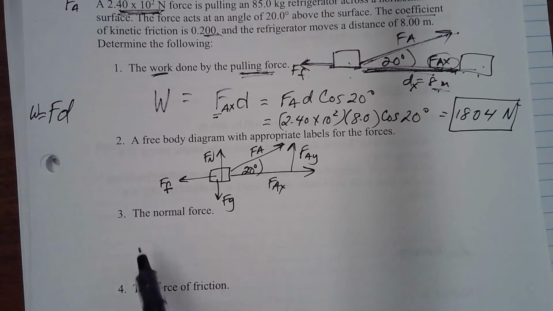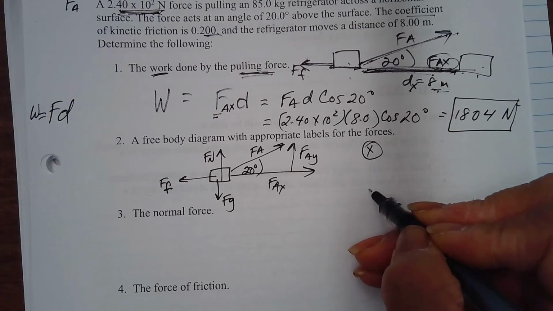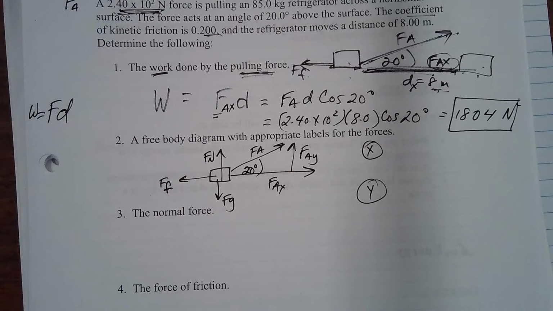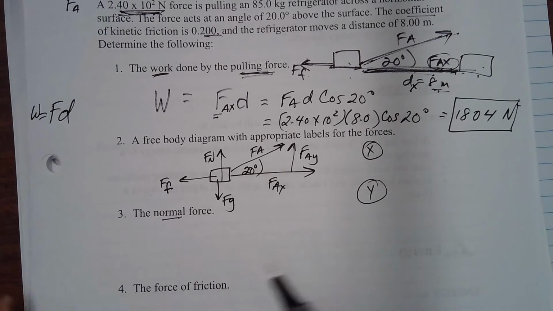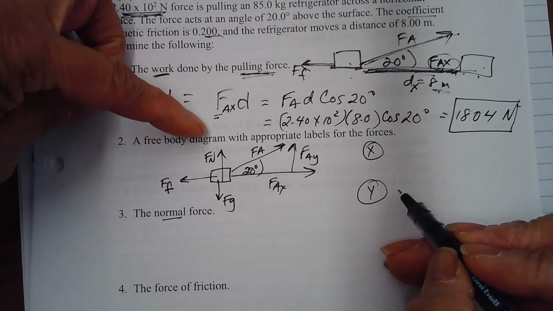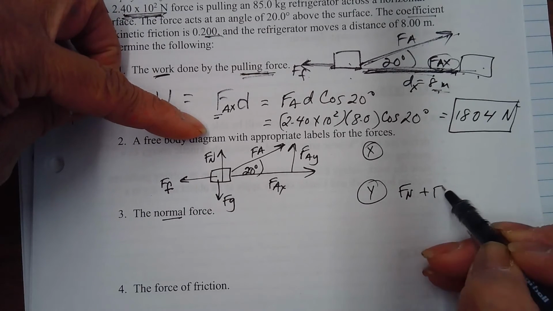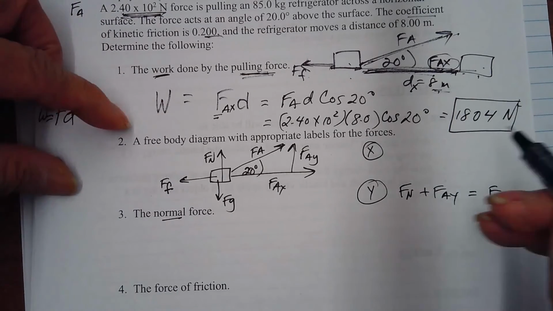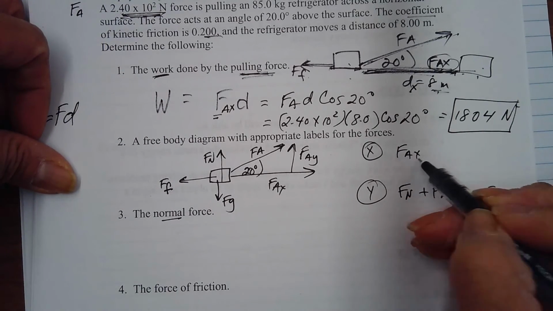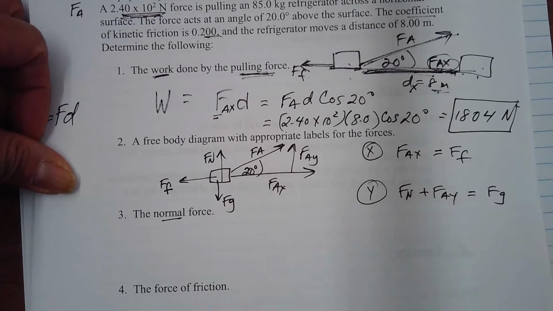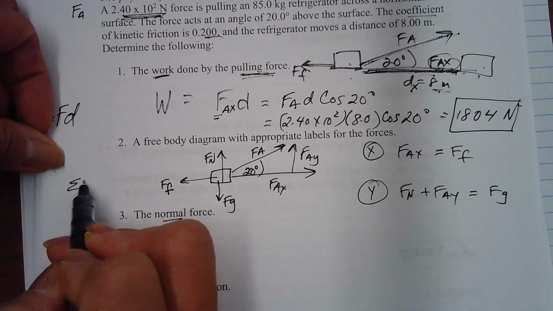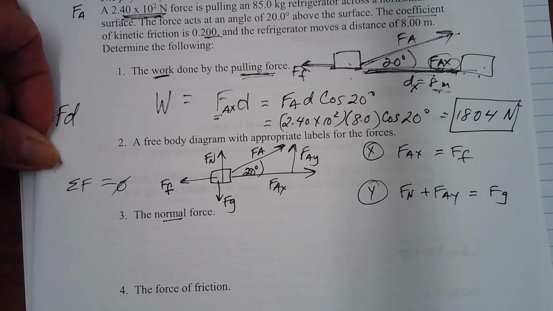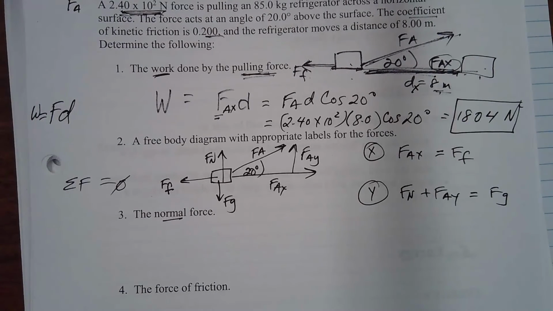Okay, now we're looking at the normal force. The best way to answer a question like this is to know your x and y components. So the normal force is in the vertical component, and you could see here Fn plus Fay is balanced by the Fg. With the x component, you got Fax, and that is balanced by the frictional force. In both the x and y component, the net force is equal to 0. Right? Because is this accelerating in the vertical component?